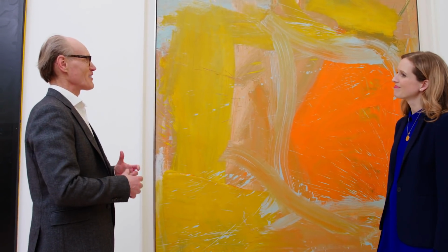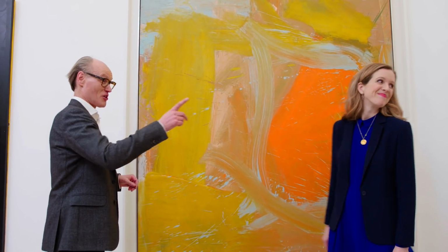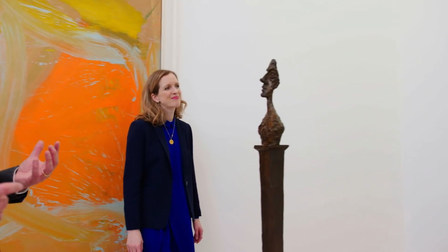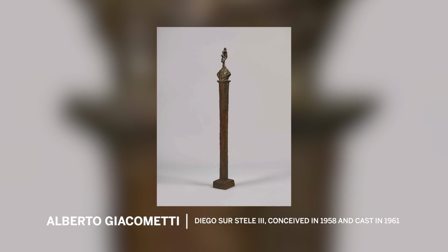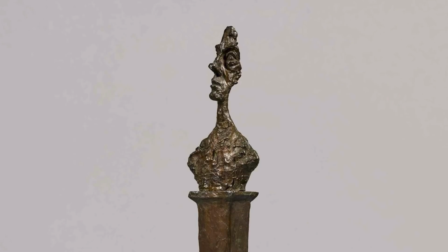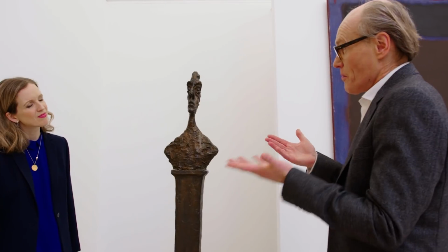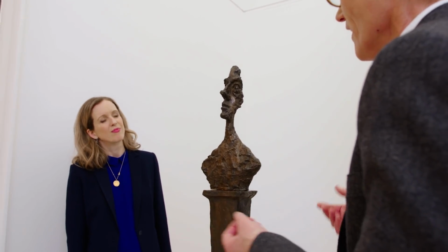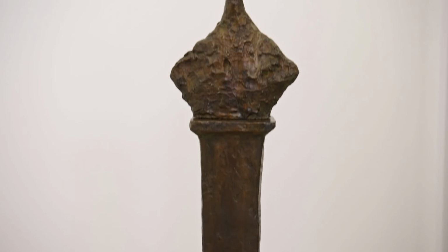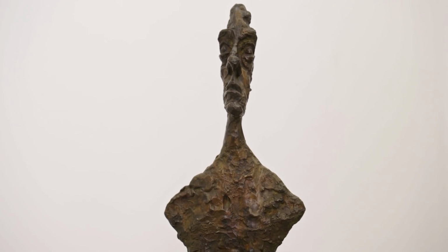But if we're talking about expressionism, there's another sort, of course, which we can see in a sculpture just on your right shoulder there by Giacometti. And instantly recognisable, not only by the artist Giacometti, but it's of his brother, Diego, and he used him so often as a model, those wonderful drawings, those really intense drawings. It's typically Giacometti that it's haunting, it's completely static, and yet there is a sense of liveness to it.